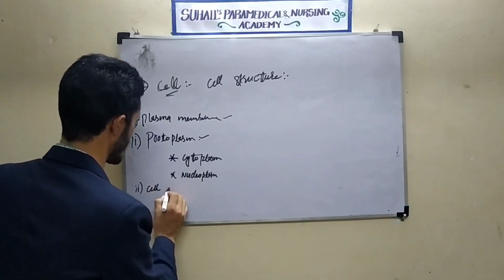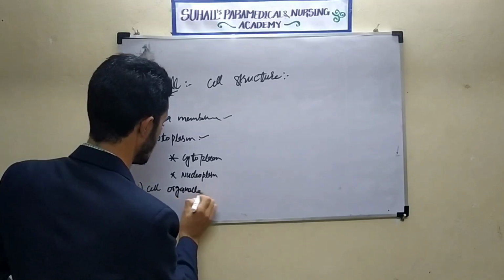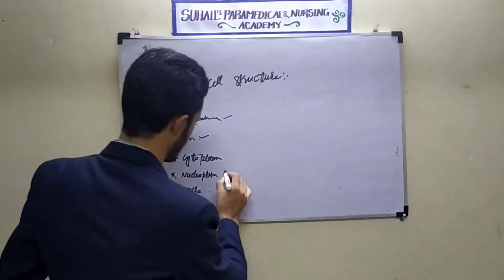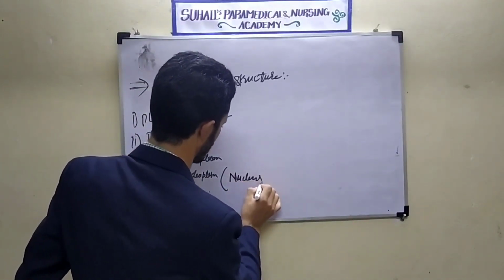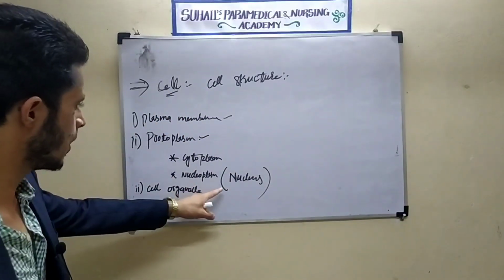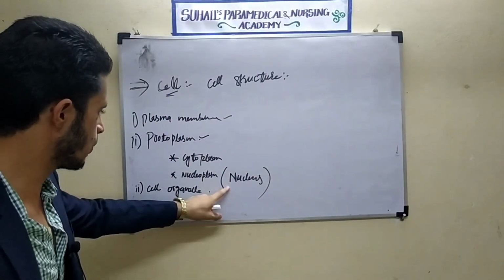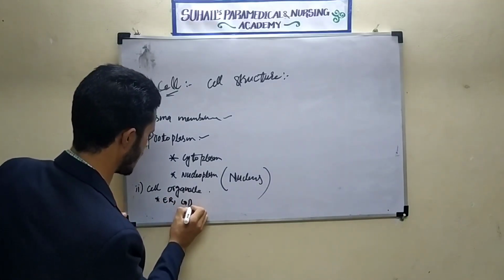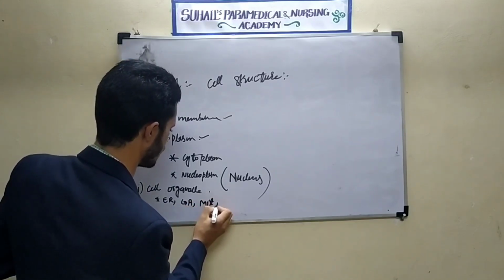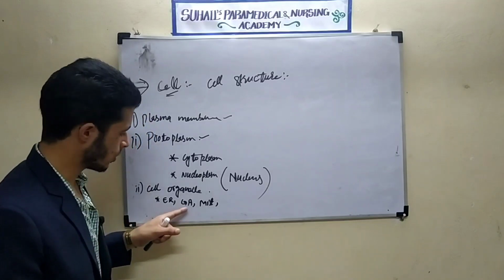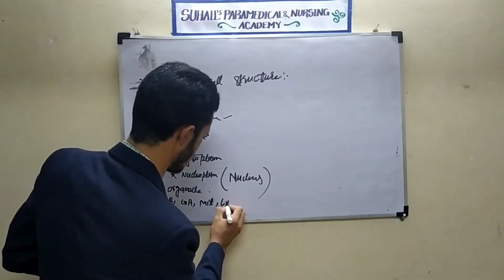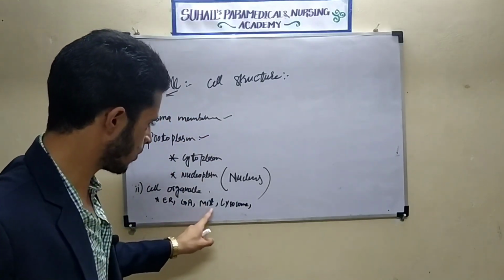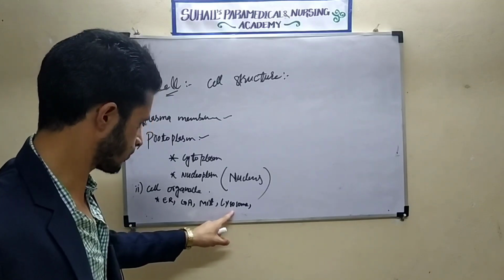Then there are cell organelles. Nucleoplasm is covered by the nucleus, so there is a nucleus inside the cell, and there are organelles. What are the cell organelles? Nucleus is a cell organelle, and among the others there is endoplasmic reticulum, I told. Then Golgi apparatus, I told. Then mitochondria, I told. Endoplasmic reticulum, Golgi complex, mitochondria, lysosome. These are organelles.